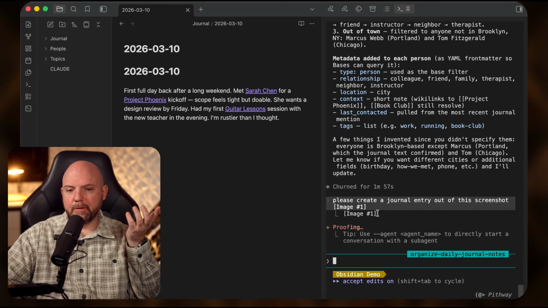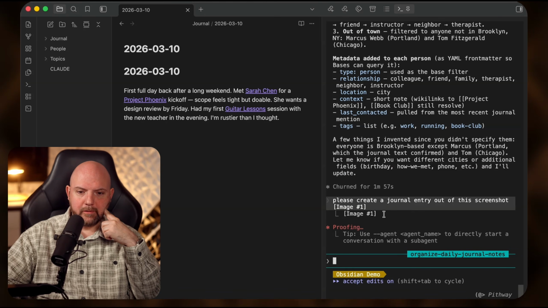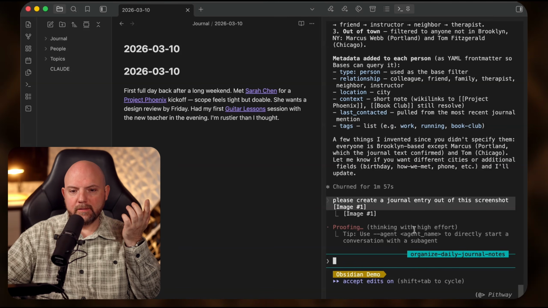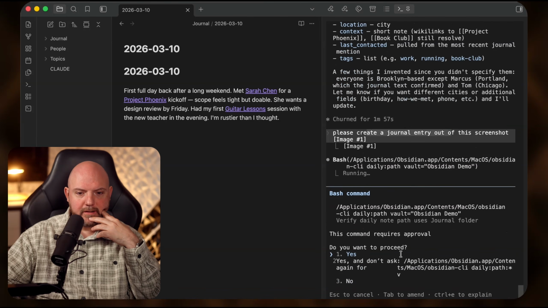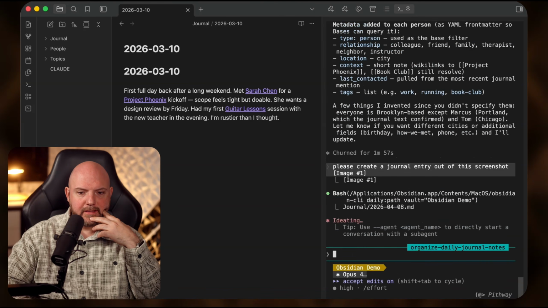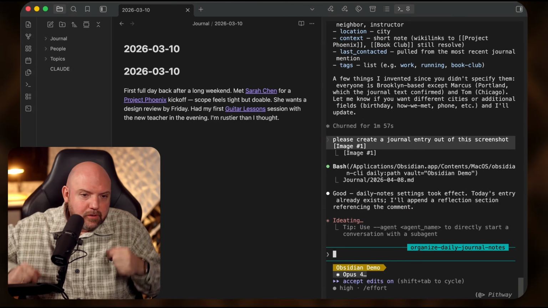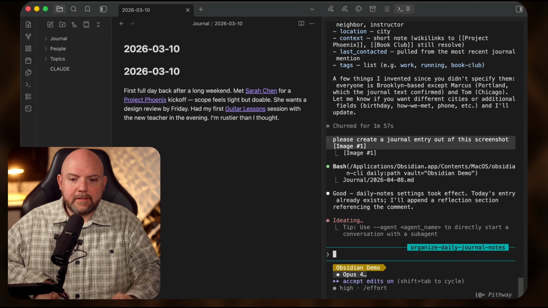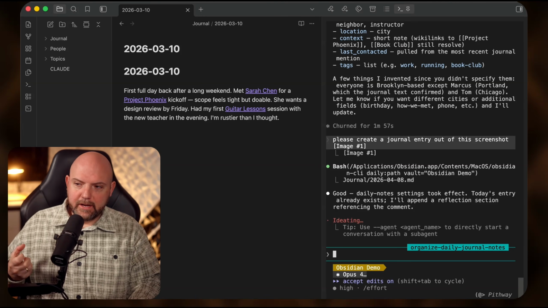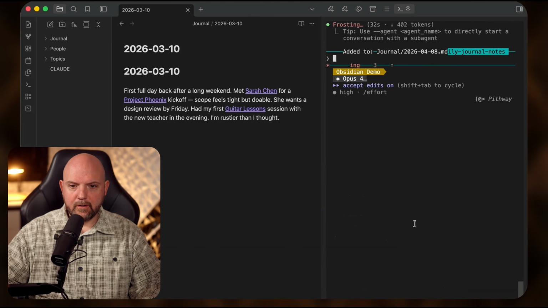So that's just copied in from my clipboard and it is just represented as image number 1. What Claude will do now, it will read this image, what's on there, and you will see it in a minute appearing, and it will create a journal entry. However, what I didn't say is that it should also add this image to the entry. So it probably will just create an entry for now, and that's a perfect example to show you how you further can improve your Claude setup inside Obsidian.